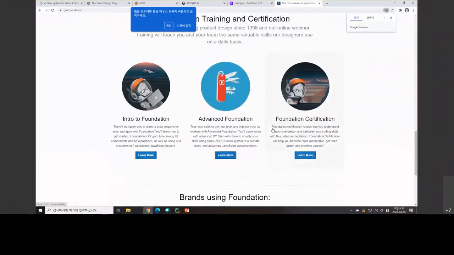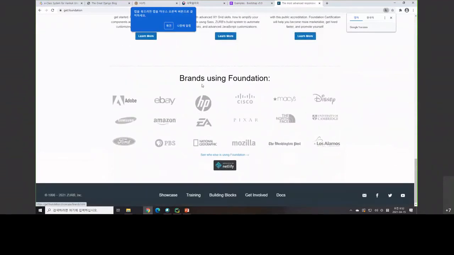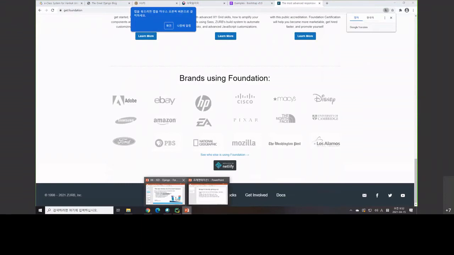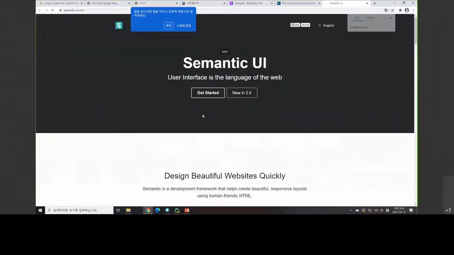There are many other vendors who provide this kind of framework, and sometimes they use not only one framework, not only Bootstrap, but they combine it with other frameworks. For example, Bootstrap combined with Foundation or with Semantic UI, and they claim that they have their own purpose.